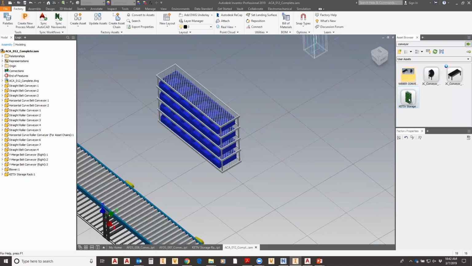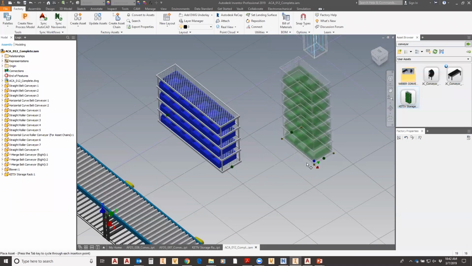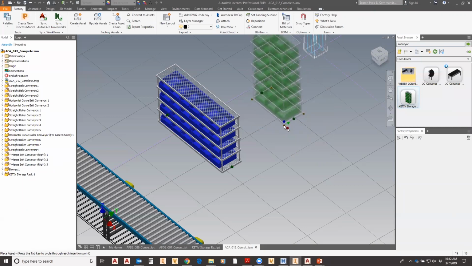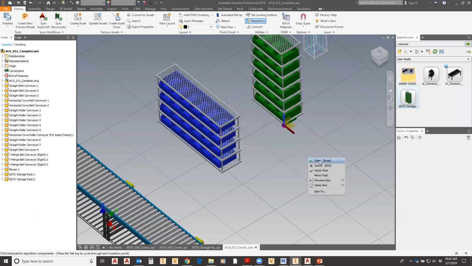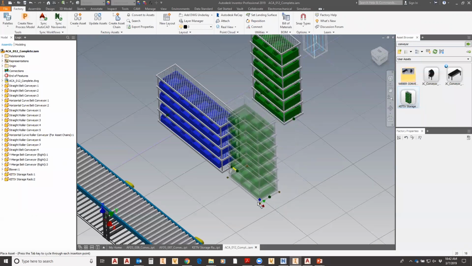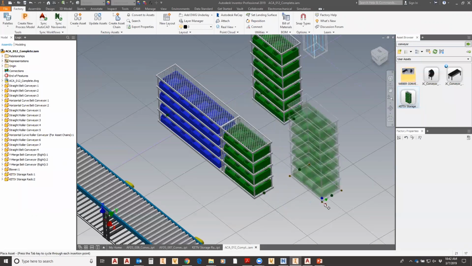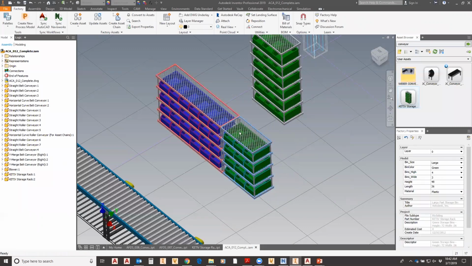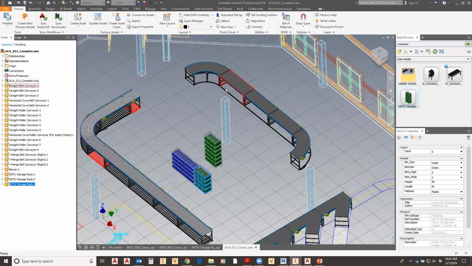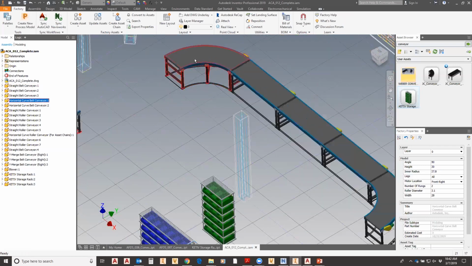Okay. So the next one I drop in, you know, it can be a different one. If it's not connected, it could just kind of live out here and be completely separate, no relationship to the other one at all. Okay. Or I can go ahead and drag this over. Okay. And if I connect it, right, the classification for the connector tells it that we need to relate the height one to another. Maybe not the bin color, but we're going to relate the height so that they stay the same. Right? We don't want this different level. And the same is true for these conveyor systems that are already built into the software, right? These are the ones that come with this.